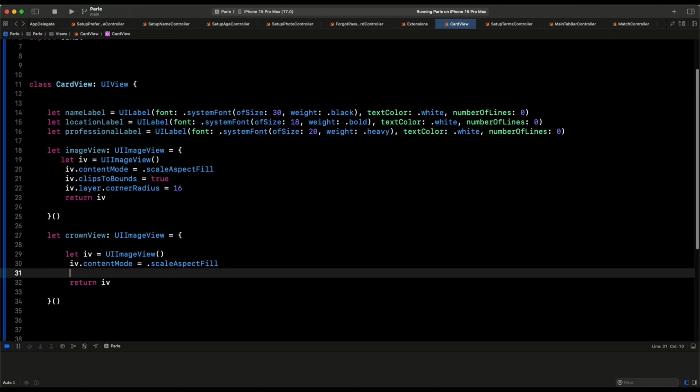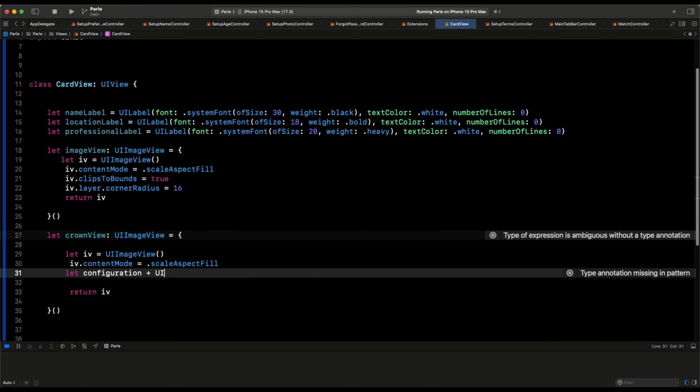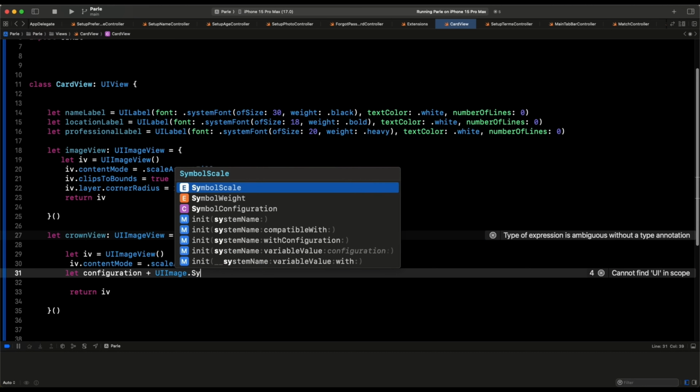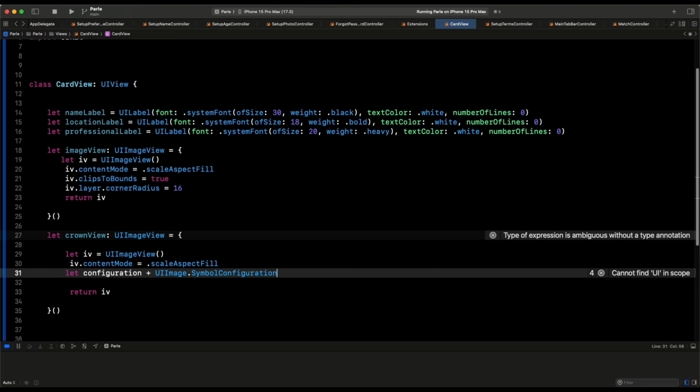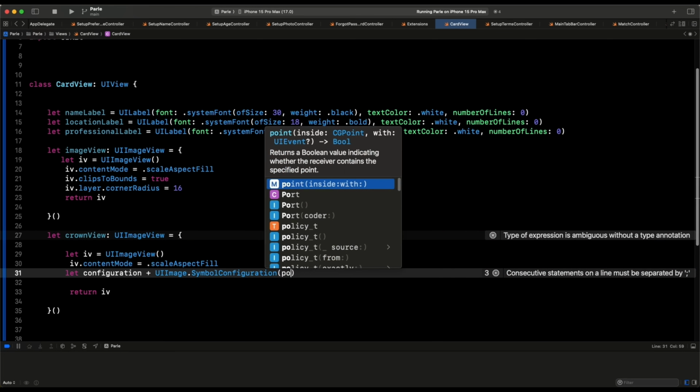And here we're just going to say let configuration. What's the configuration? The configuration is going to be UIImage.SymbolConfiguration, and this is going to have a point size. Come here, say pointSize, UIImage.SymbolConfiguration, pointSize.